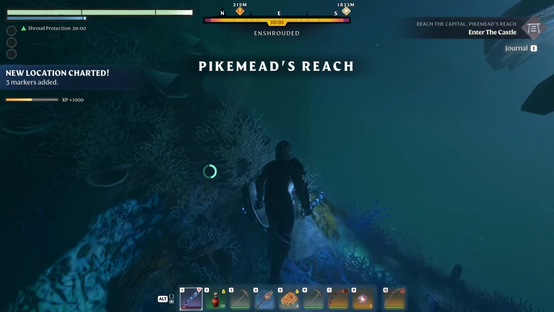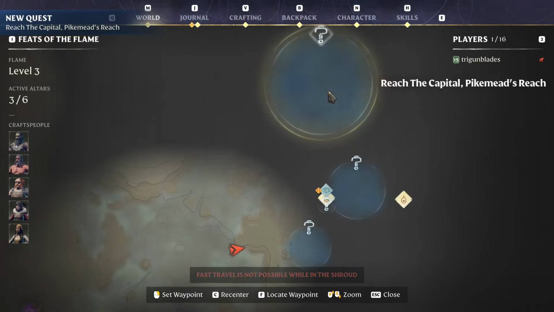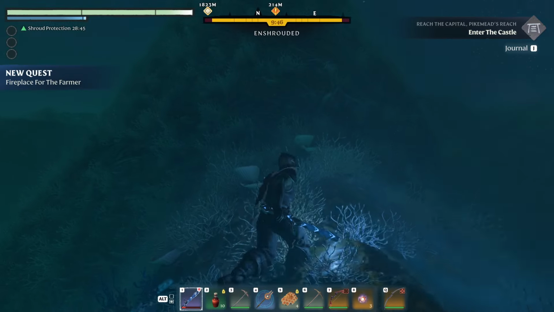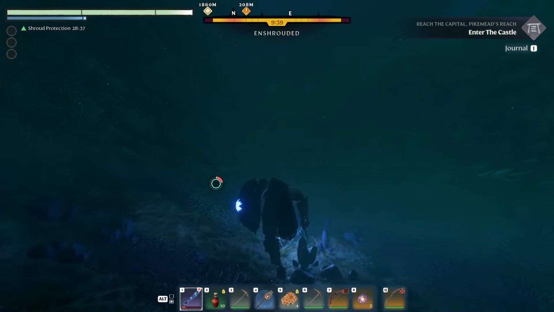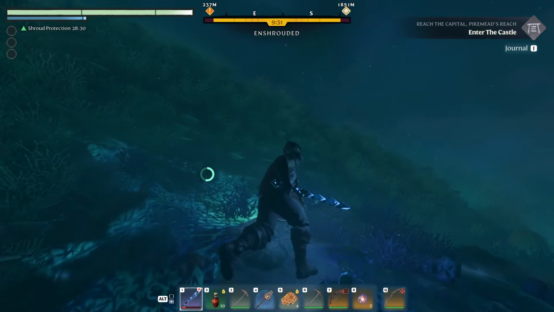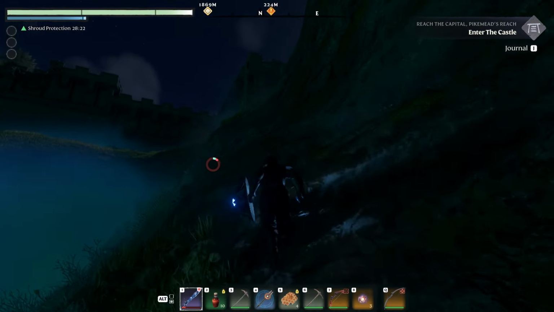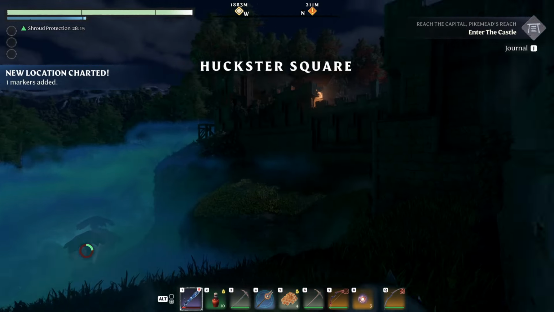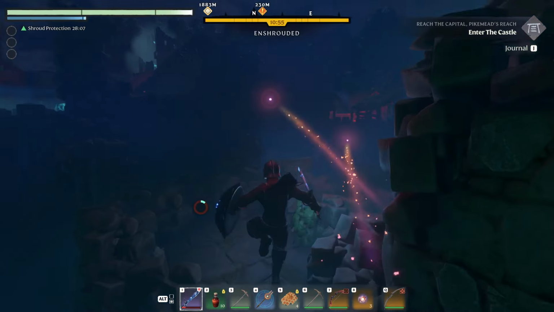Reach. Enter the castle. Kettle's here. You get up there, though. A giant castle. Oh. We're gonna hop on the wall here.